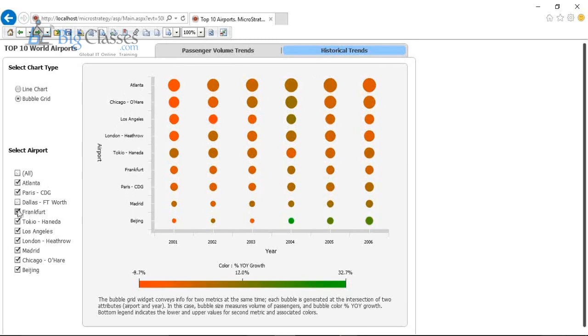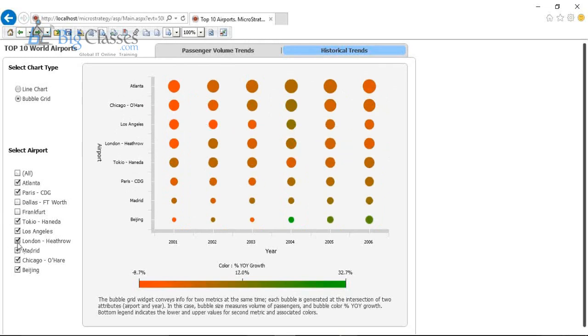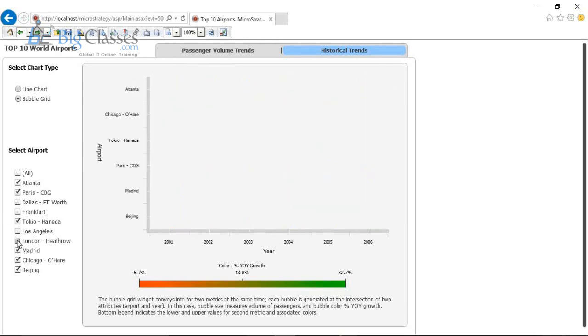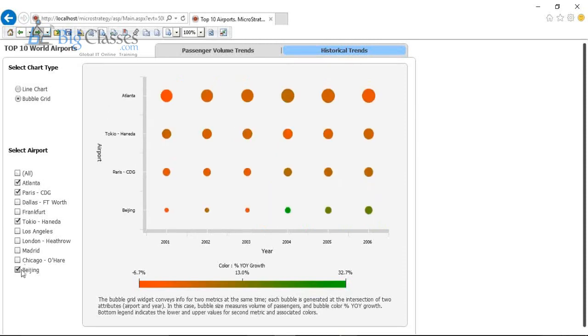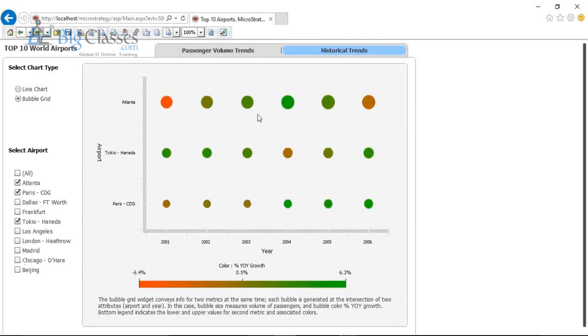Whatever selection I make, my right section, the chart, is getting updated. If I select only two to three airports, the corresponding information is displayed over here. So now my information has been displayed in a bubble grid. The bubble indicates the revenue, so the larger the size of the bubble, the greater my revenue value, whereas the color indicates my year-on-year percentage growth.